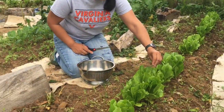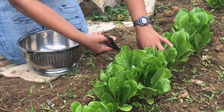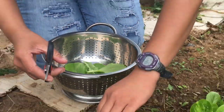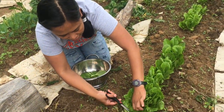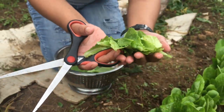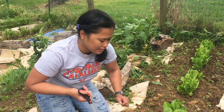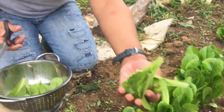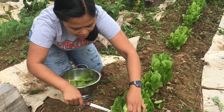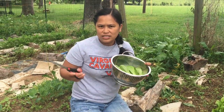So we're gonna harvest my lettuce — look at them, they are so fresh and healthy. I'm gonna cut it here. I'm gonna cut some here too. It's so exciting! I'm going to show you how I make my mixed green salad after this. I have enough of this kind of lettuce, so now let's go to my second lettuce.